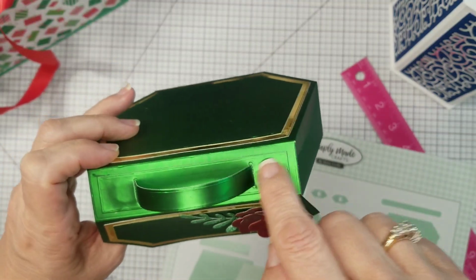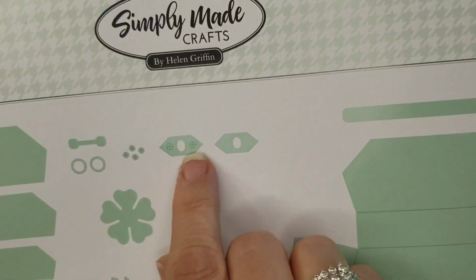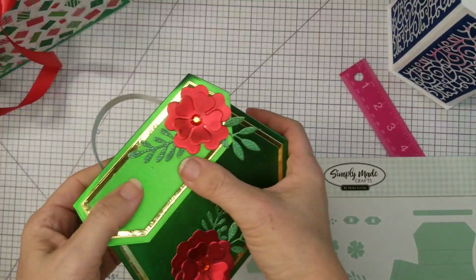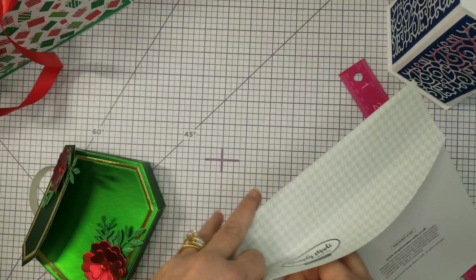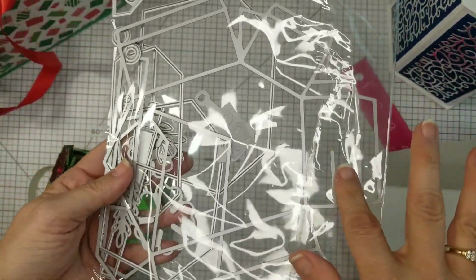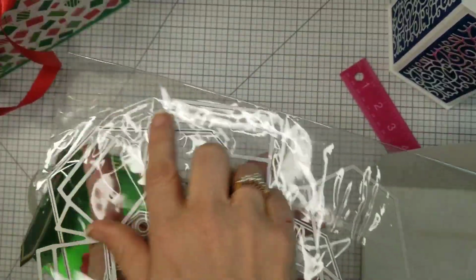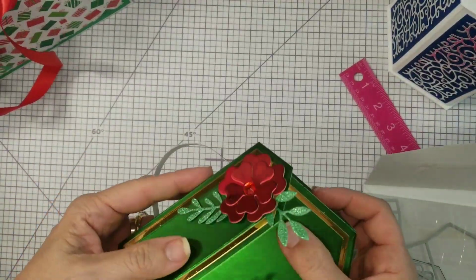I can kind of see it just a little bit there. And your little handle, and obviously there are some little grommets, I don't know if you can see, to make it look like a little buckle on here. I just haven't put them on, but they're in here somewhere, I think, if I'm not mistaken. Yeah. So again, this is something you'd probably need your large die cutting machines, platforms, that kind of thing with, because it is sizable, but it's 2 through, easy folds, and I love it.